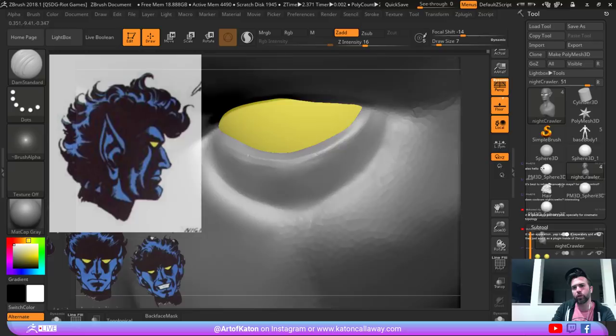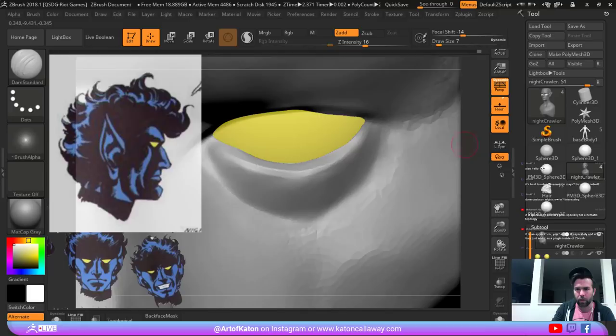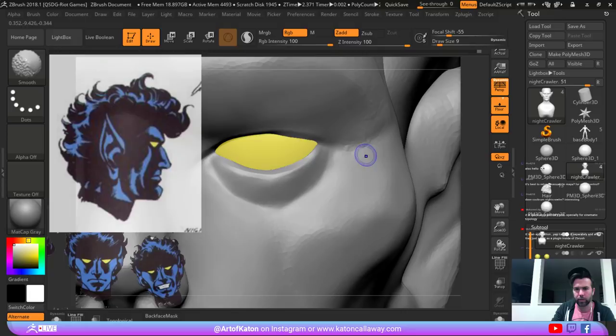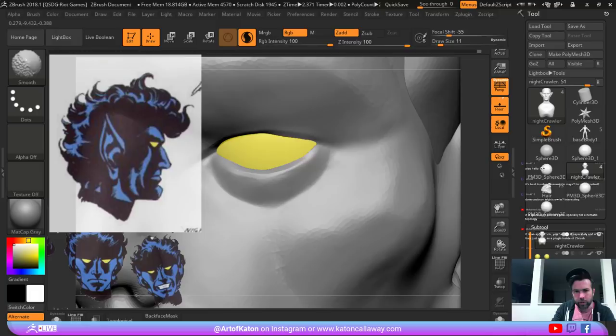Because so much about games is where you put triangles or don't put triangles. Where you end loops and start loops. Where you actually need stuff for deformation. In my opinion, that separates people that are really good at it from those who aren't as good. It's people who understand those things. And basically, you use all your edges for something. It should make sense, and not just be there for the sake of geometry.